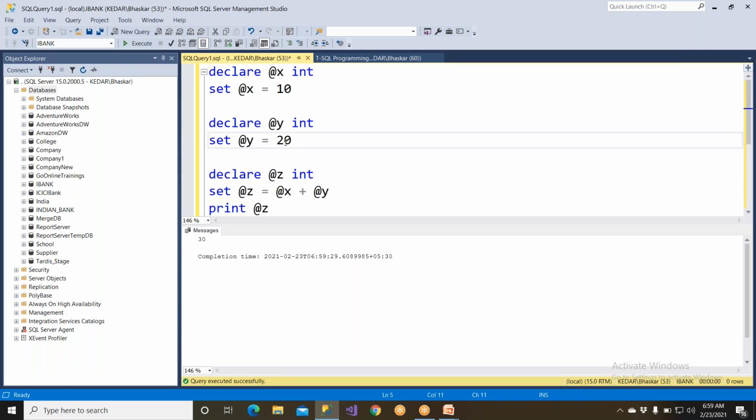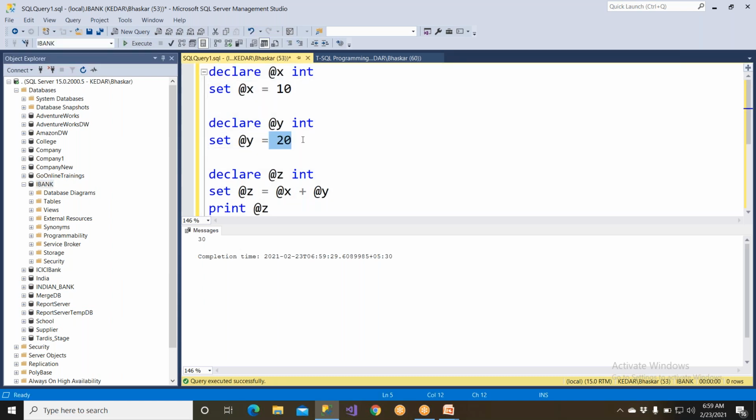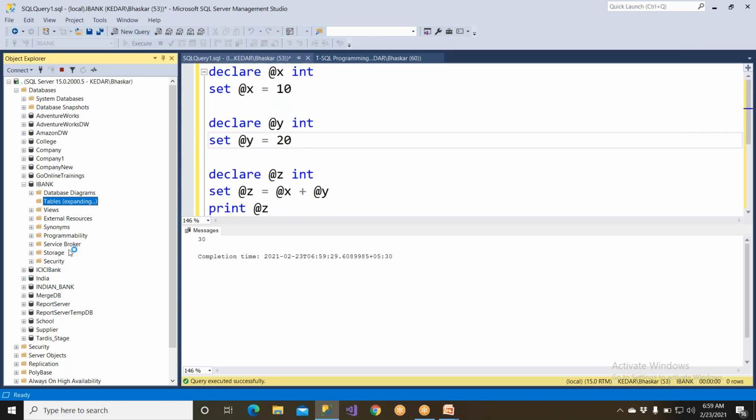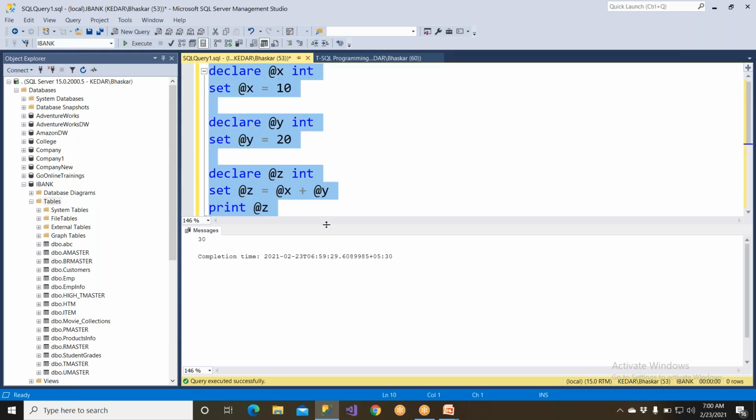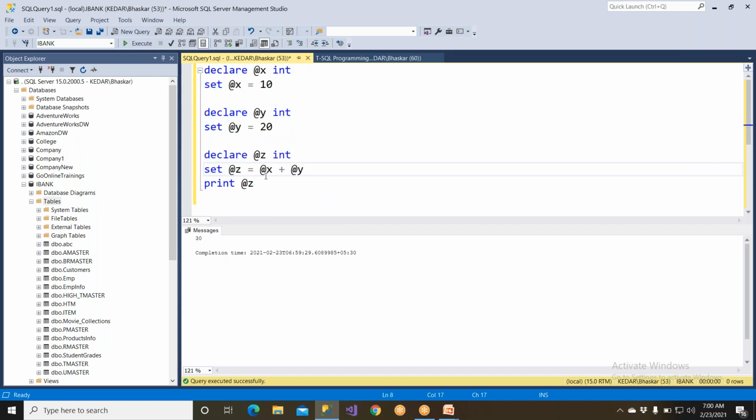Programming means RAM. Database means a hard disk, because if you store the data today, after 100 years also, your data is safe. Clear? So this 10 and 20 is not going to be stored in your disk. Remember, programs cannot store unlimited data. Now we can store millions of data here, right? This is how we write the program in Java. But at the end of the day, you cannot store 1 million rows into RAM, right? So what you do? Always you store a single row.